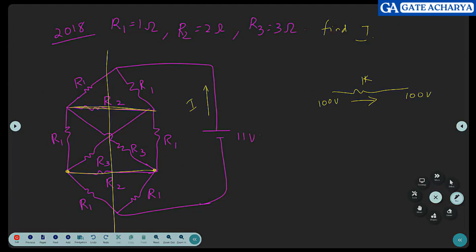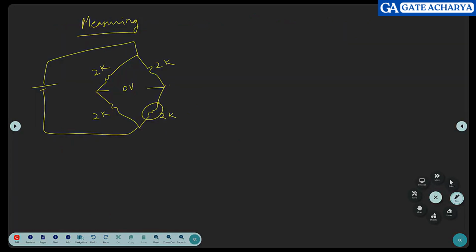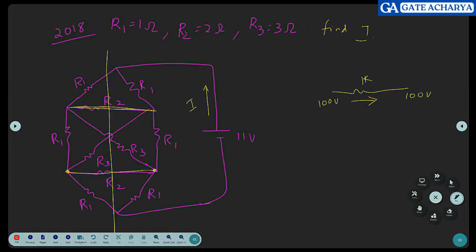Where did I start? I started with something called a bridge circuit, Wheatstone bridge. The basic underlying principle of Wheatstone bridge is we try to keep it in a balanced case. Whenever there is an unbalance, there will be a voltage developed, potential difference developed. Here we see it is balanced. The moment it is balanced, potentials here and here are same. So that means this resistor does not matter. It's a short circuit. If it is a short circuit, now redraw the circuit. How does it look like?